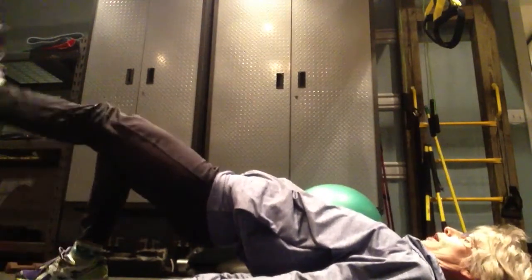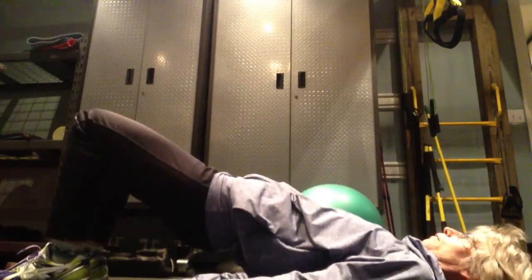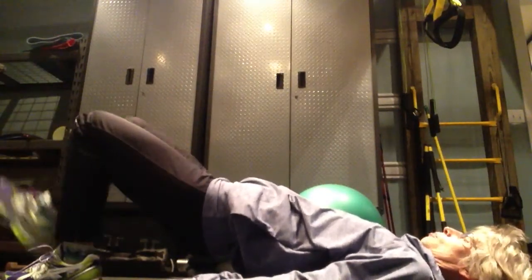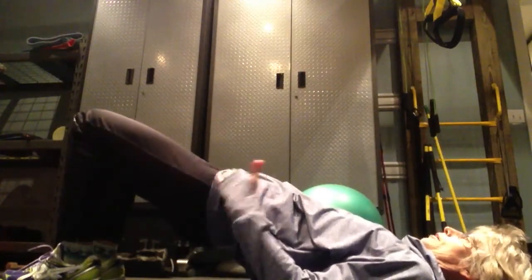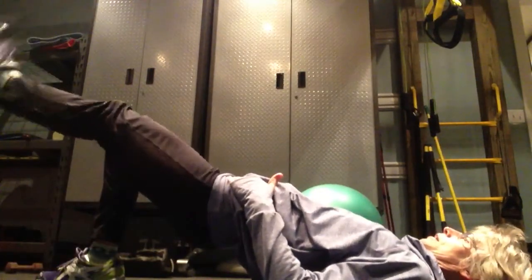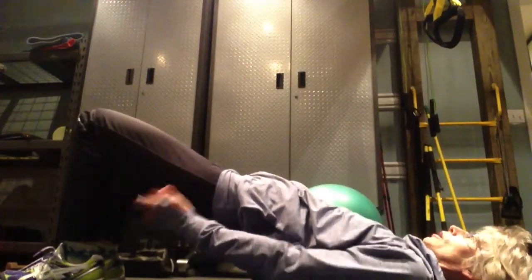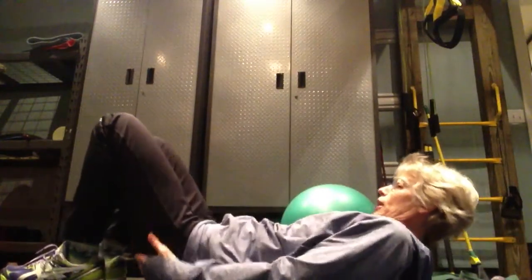From there, you're going to lift your right leg up and down — that was my left leg. So left leg, pushing my heel out and pulling my toes back. Push my heel out and toes back. I'm keeping my thighs up, I'm keeping my hips up. So I'm pressing and down. You're going to feel it in your lower back, your glutes, your hamstrings and your thighs. So that is the hip thigh extension.